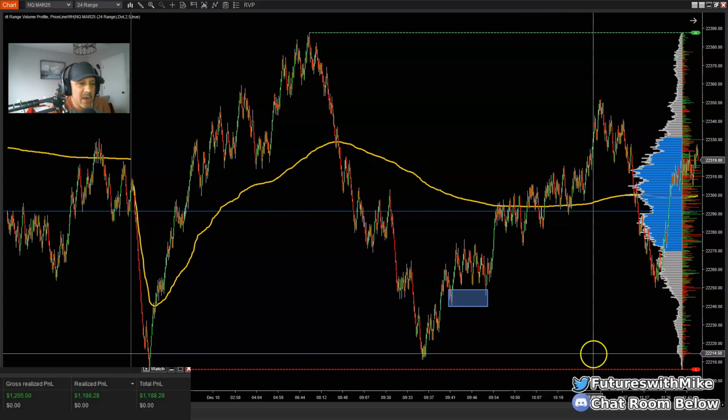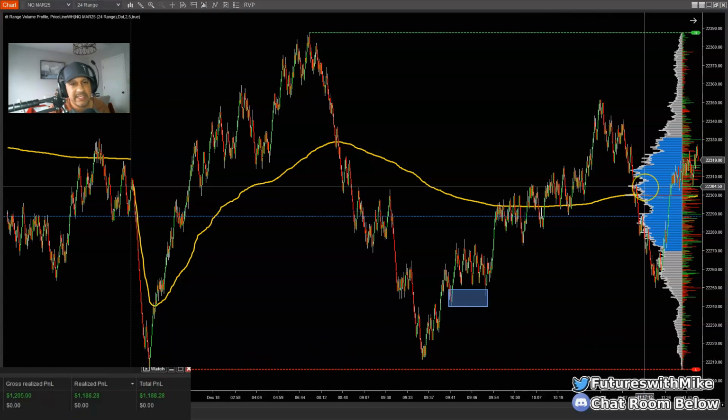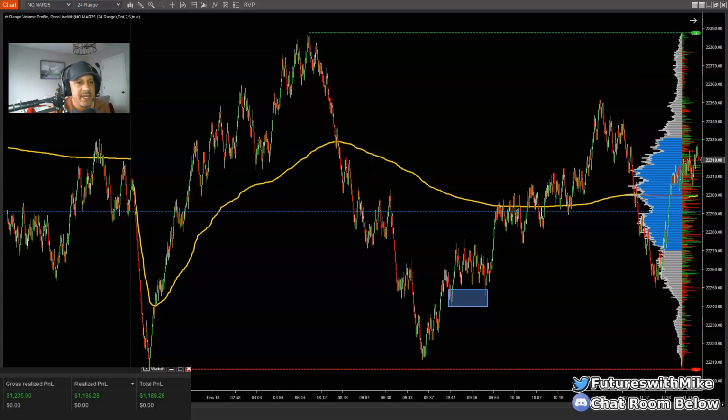So let's just break it down really quick. On the NASDAQ, say for example, you just traded one E-mini contract. The margin for doing that for most brokers, I believe, is $1,000 a contract for the NASDAQ. Your broker may be a little less, it just depends. But anyways, one contract picking up 20 points will give you $400. If you picked up 10 points with one contract, that's going to give you $200.